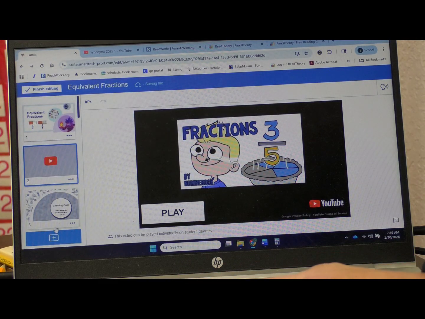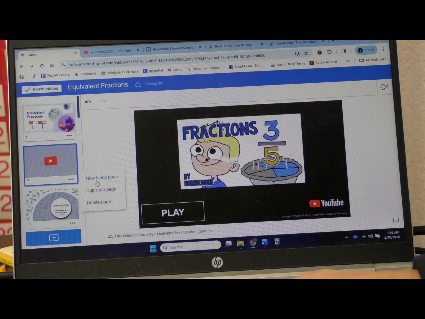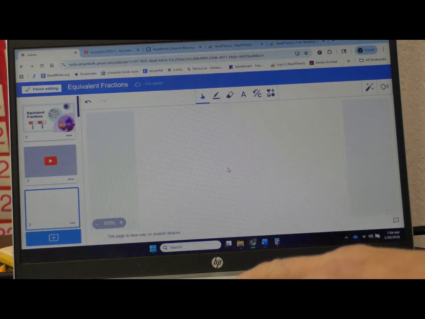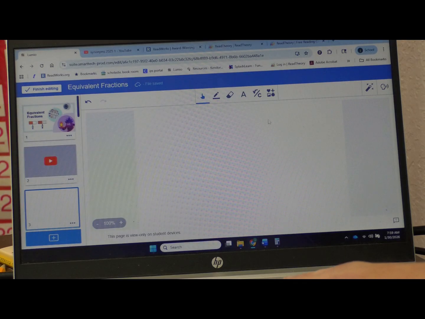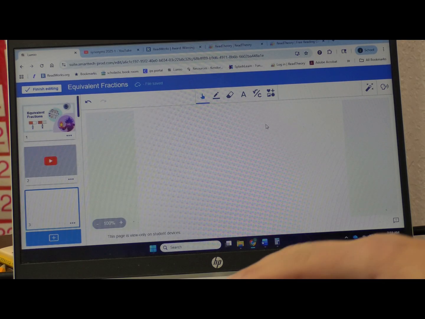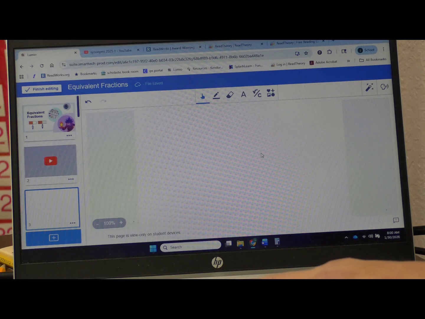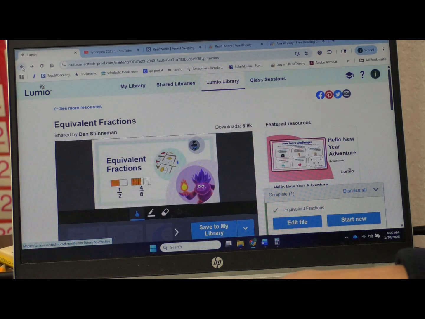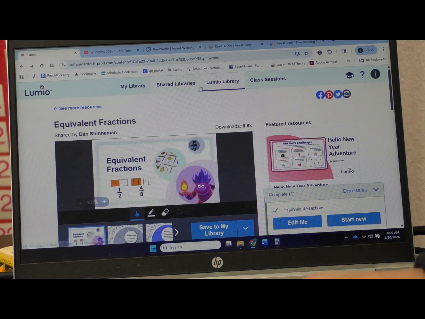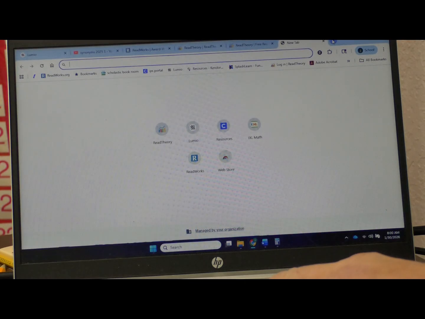Now here's one more thing I do. I will click this button here and put a new blank page in, because this is where I'm going to do my teaching, and this is usually where I'm going to do most of my lessons. So we'll do our guided practice and our independent practice usually on this, and I just manipulate it up here. And like I hope I said earlier, if you want help with this, I'll come to your school and show you.